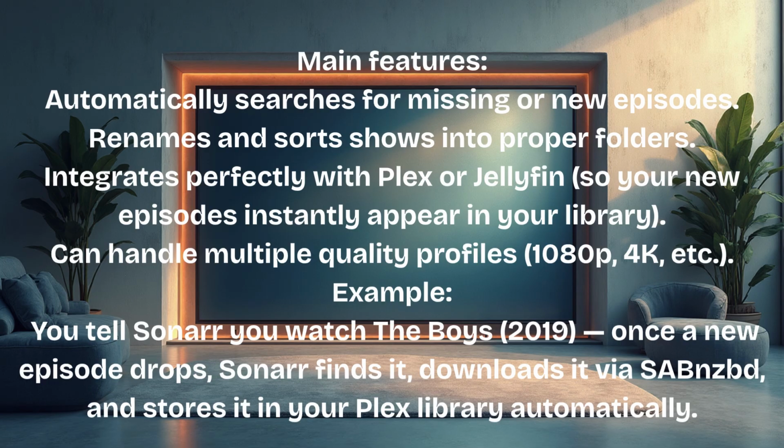Main features: automatically searches for missing or new episodes, renames and sorts shows into proper folders, integrates perfectly with Plex or Jellyfin so your new episodes instantly appear in your library, can handle multiple quality profiles, 1080p, 4K, etc. Example: you tell Sonarr you watch The Boys 2019. Once a new episode drops, Sonarr finds it, downloads it via SABnzbd, and stores it in your Plex library automatically.